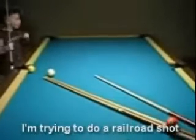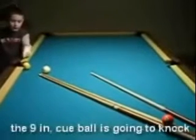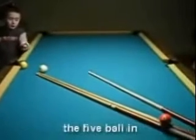I'm trying to do a rolling shot. I'm going to bounce off 3 rails, go up, hit the 5, 5 holes, going to knock the 9 in, 2 holes, going to knock the 5 holes.